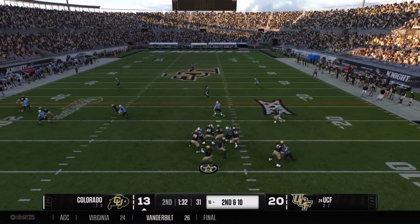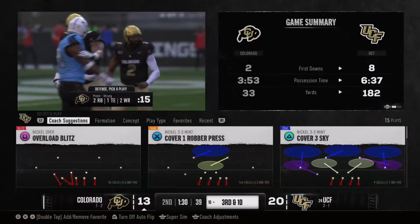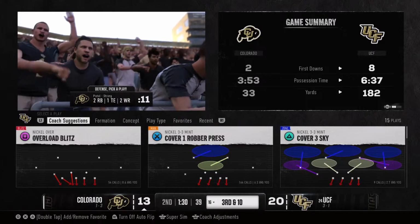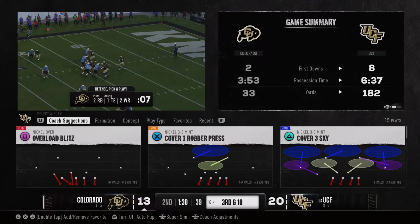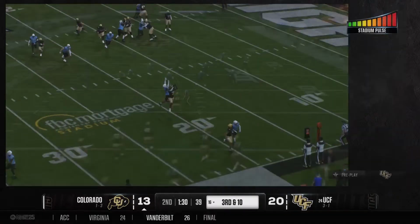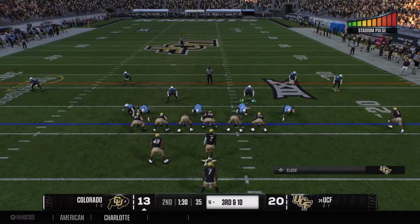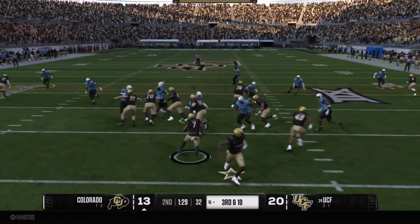Dropping back, it's Sanders. And those two couldn't make the connection. It's an incomplete pass. And that's where quarterbacks got to be very assertive. They got to believe what they see and really pull the trigger. But the longer they wait and they get off rhythm or off timing, a lot of times it ends up in incomplete passes. This defense has kept them backed up. Now one more stop, and they can get off the field on 3rd and long.